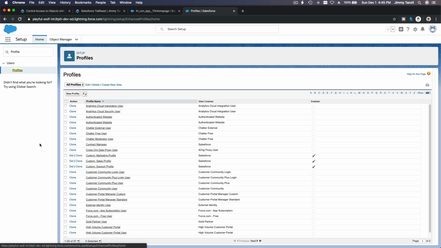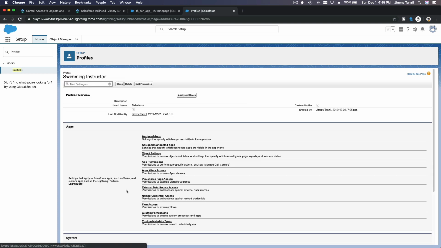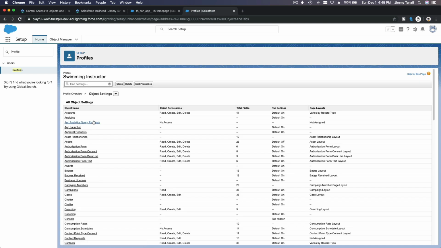I am going to go to the letter S again here, and swimming instructor here, and then my object settings here. And you can search all objects. I want the opportunity object here, opportunities.